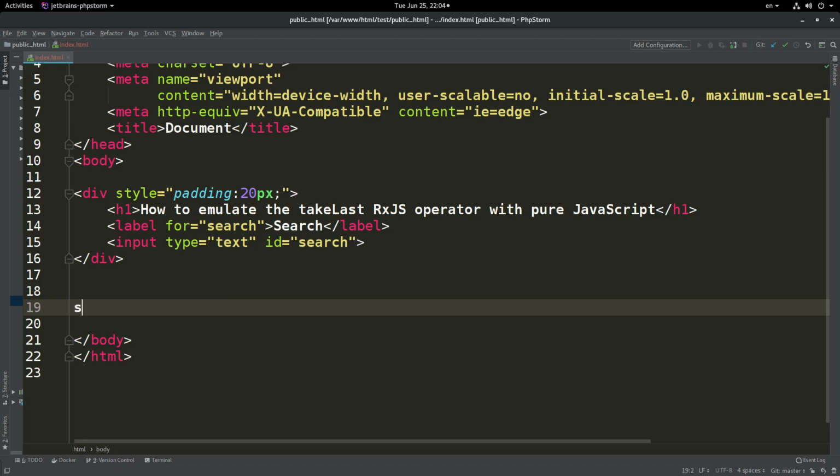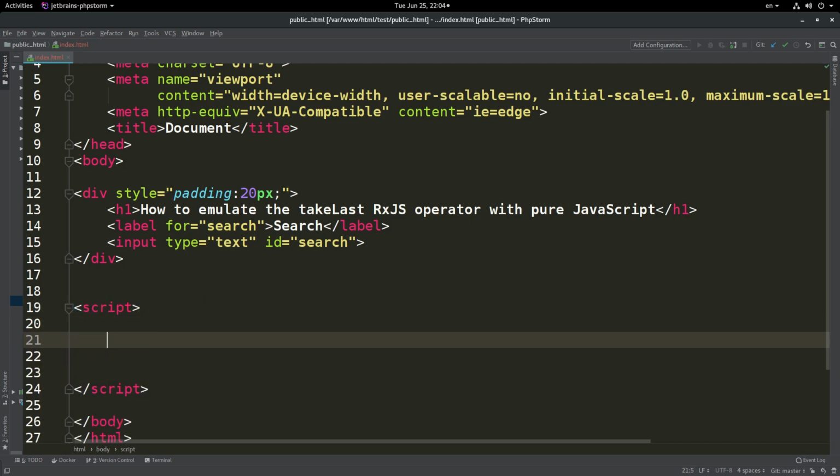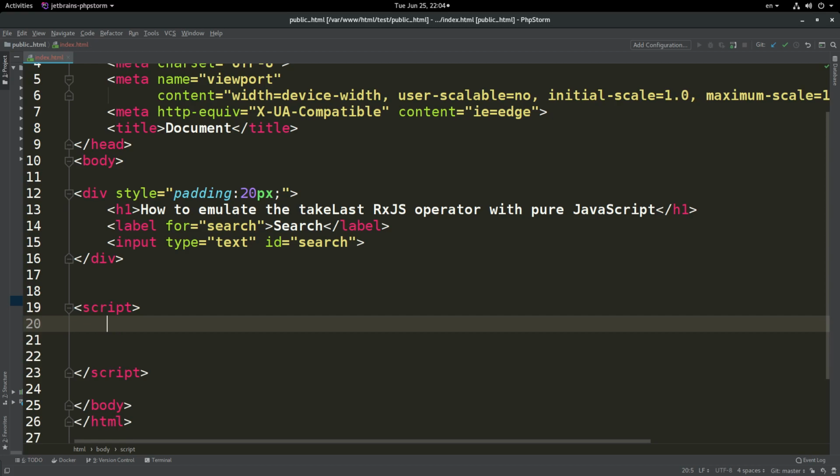So we will start by creating a script tag. Script, okay. And the first thing we want to do is get a reference for this search field.